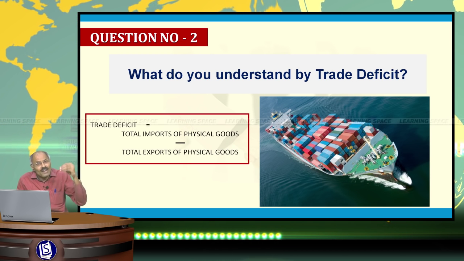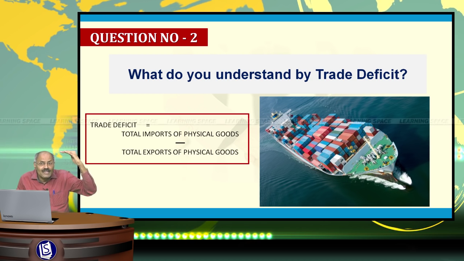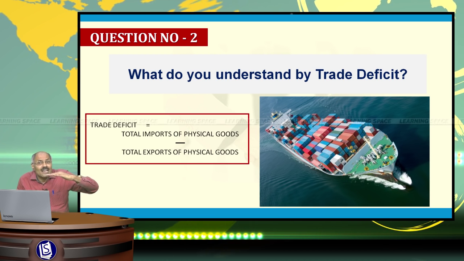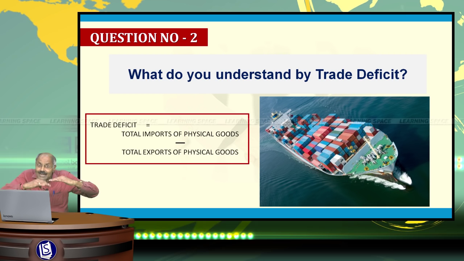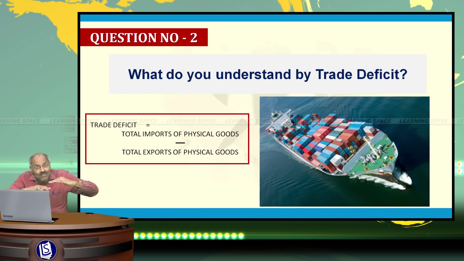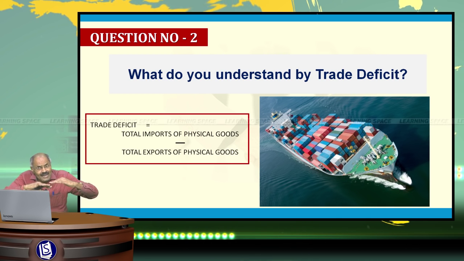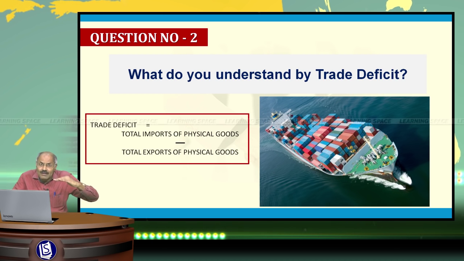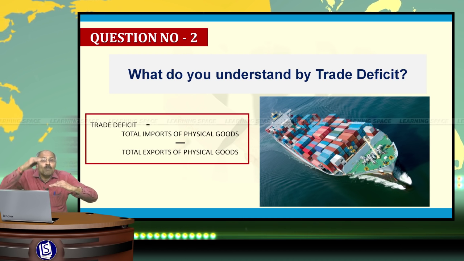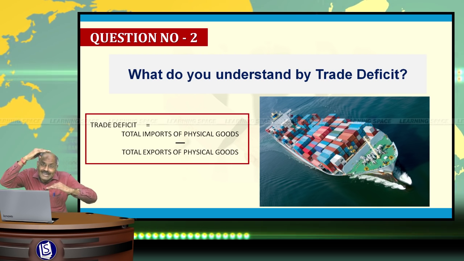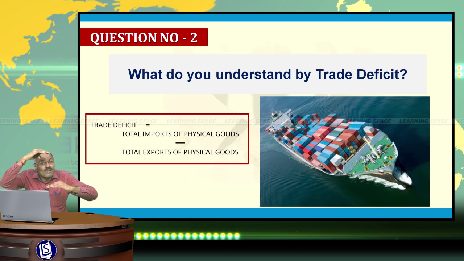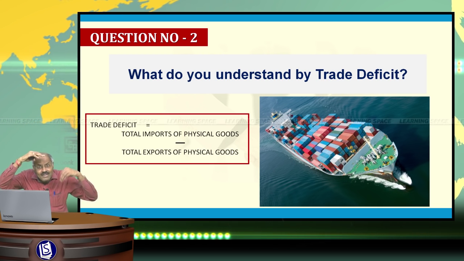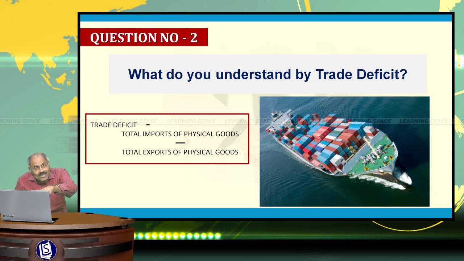Right? So, for our country, our exports are in the range of around $300 billion. They may come down further this year because exports have been falling for the past 1 year continuously. Our exports are around $300 billion and imports are around $450 billion. There is a gap of around $150 billion for our country. That is a trade deficit.